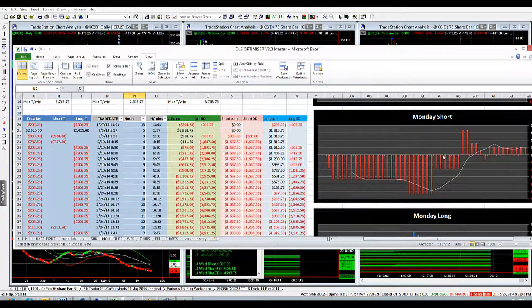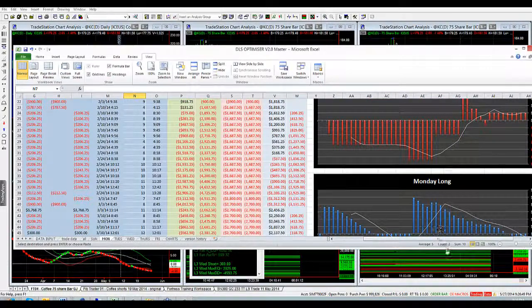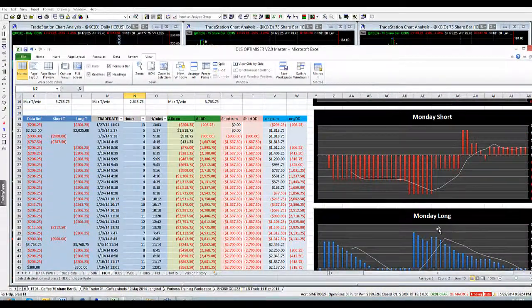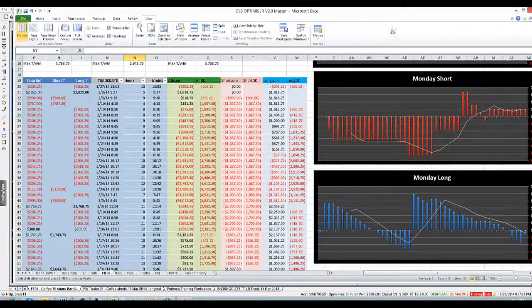But what do we notice on the short side? What's happening with these two charts here, longs and shorts? What's one of the things that you're really picking up on? Now remember that we talk about where the money is being made, and what's happening with the DLS, sorry, with the system performance tracker. The system performance tracker is giving you raw data, and it doesn't give you a picture.